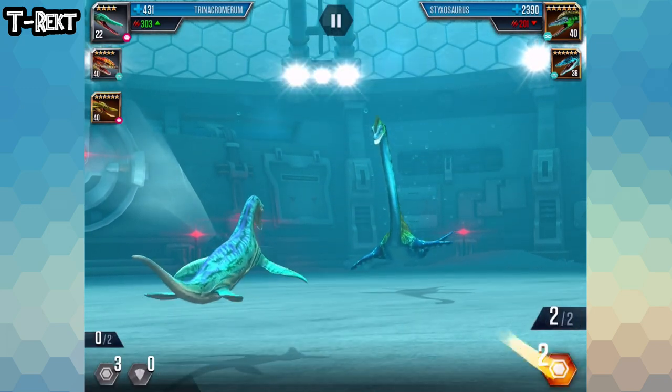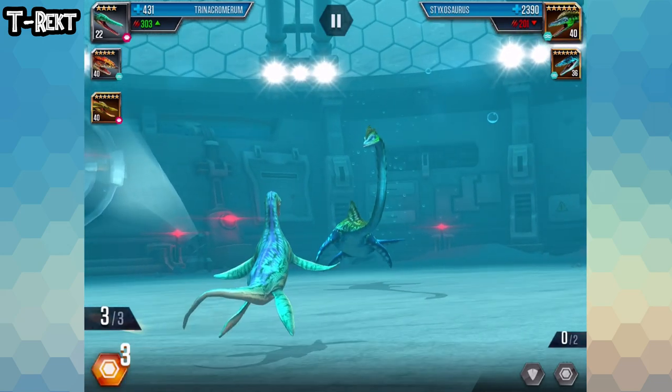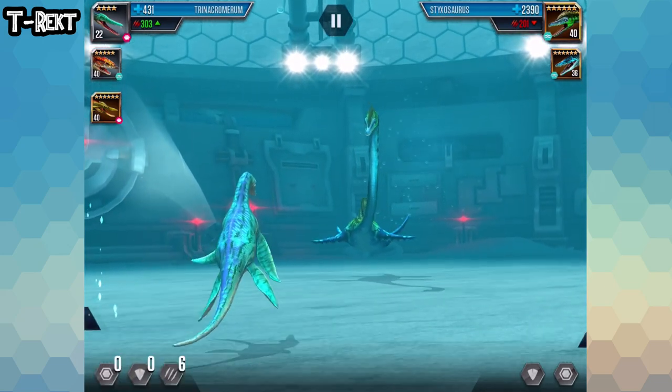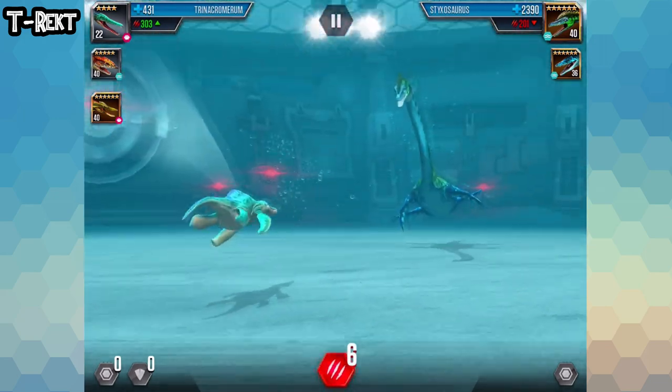Okay, so he's got 4. What's he gonna do? He can kill us with 2. We can probably kill him with 6, so let's try. Yes! Okay, good, good, good. So, Trinocephalium, pretty cool.